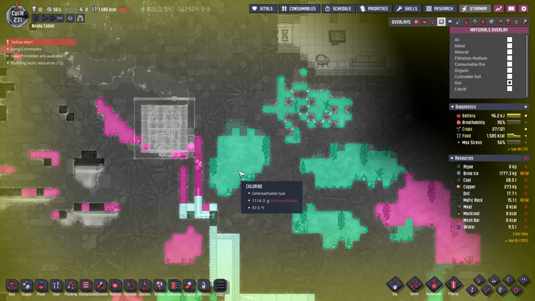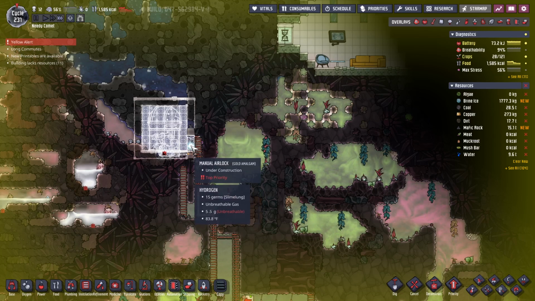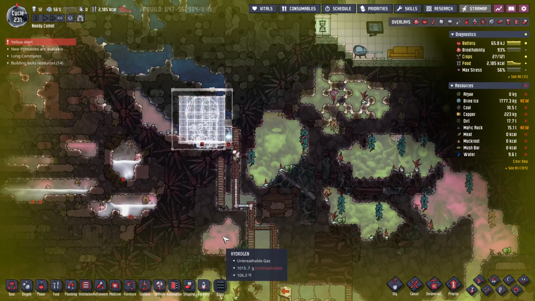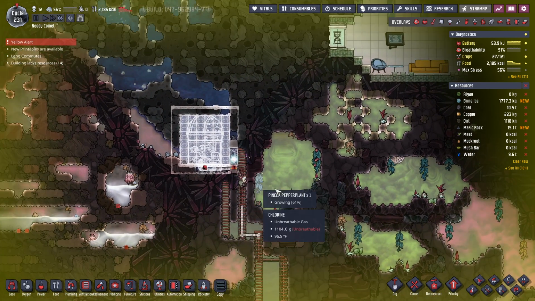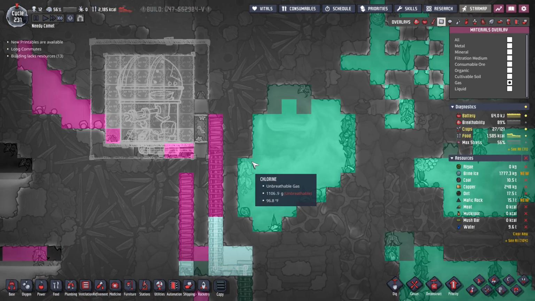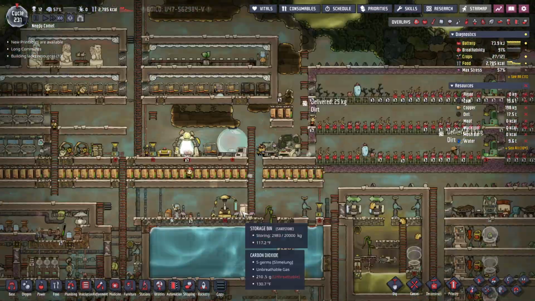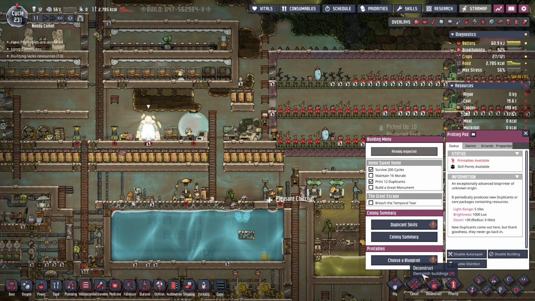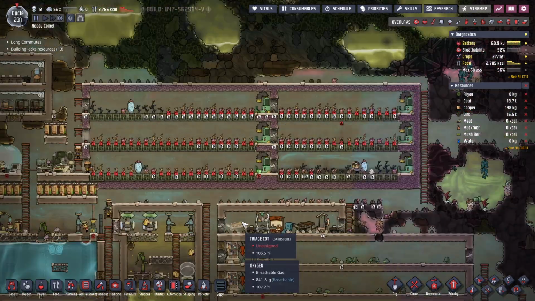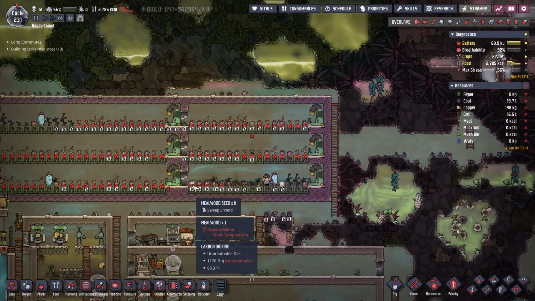Build it. Please. Come on. And there we go. Okay, so all our hydrogen's up here. So now we need... All right, what do we have for duplicates? Pufflet. We need food. Oh my gosh, it is all going to shit.